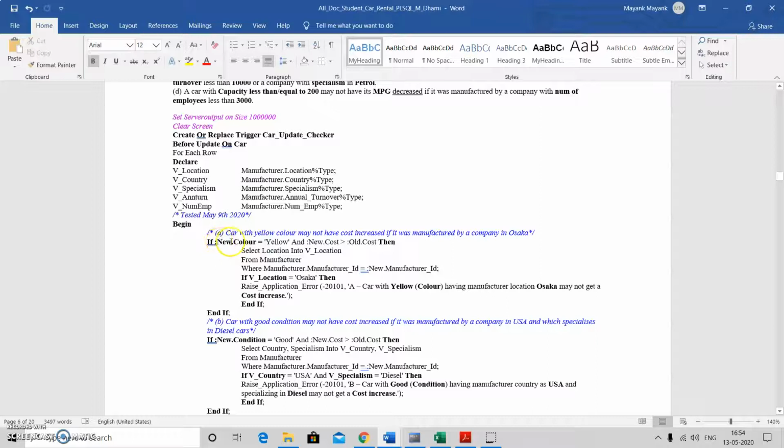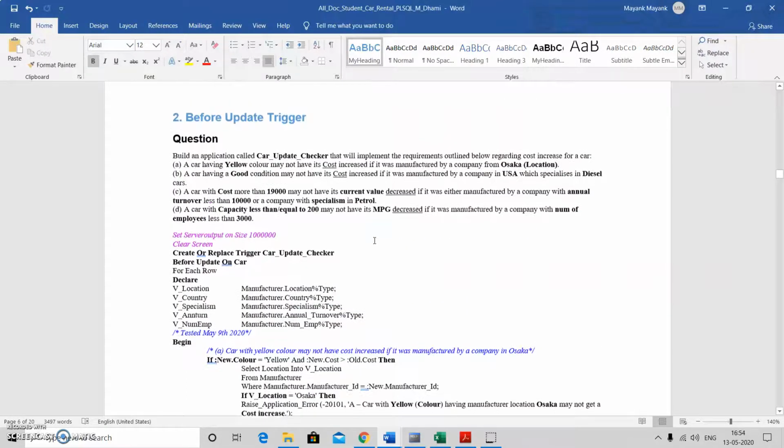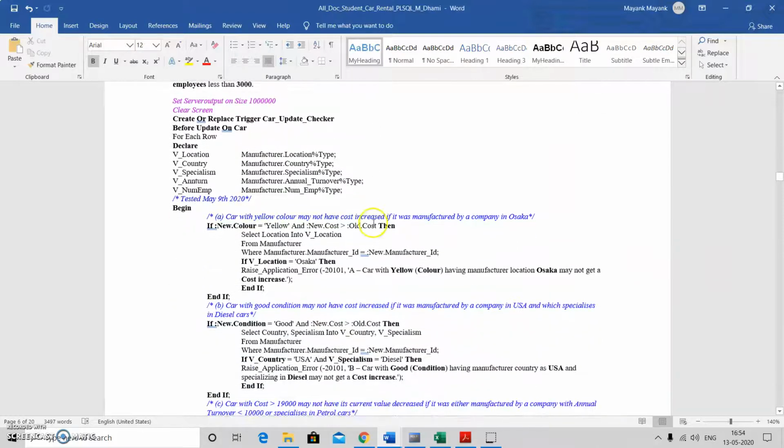Here it is shown the car color is yellow and the car's new cost is greater than the older cost. That means the car's cost has increased. And this is the update condition which we are going to put later in the code validation. Then select location into a variable from manufacturer where the manufacturer ID is equal to the manufacturer ID in the car table, just like a simple join.